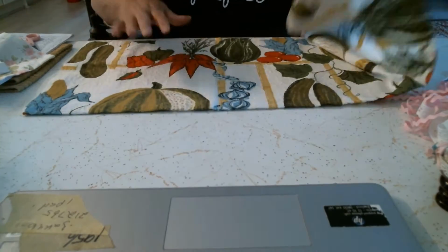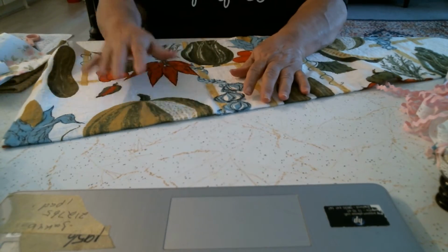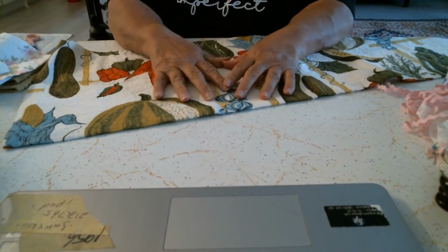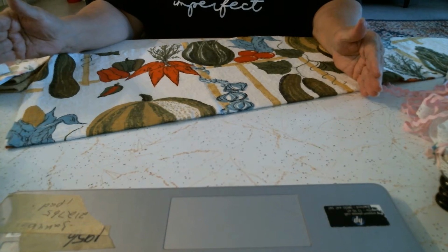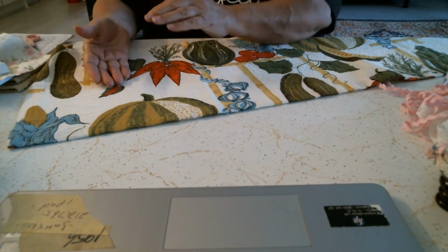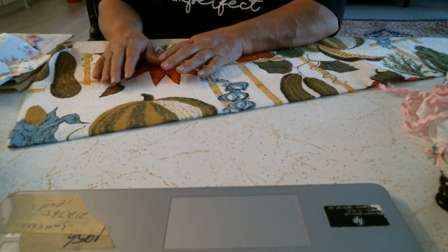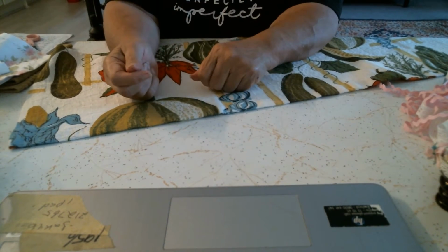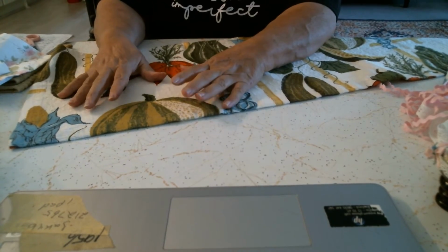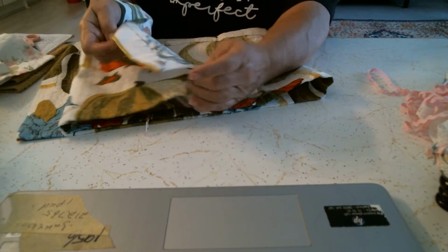Anyway, so this is going to be a table runner for this table. The piece was already that size, but you can measure out your table right to the end, and this one fits just within my table. It doesn't go down the sides. But if you wanted to do a table runner for your table, you could come down the sides about a foot deep. That would look nice, but this one just fits on the table, which was pretty clever of me, but I didn't do that. So anyway, it is all hand sewn.